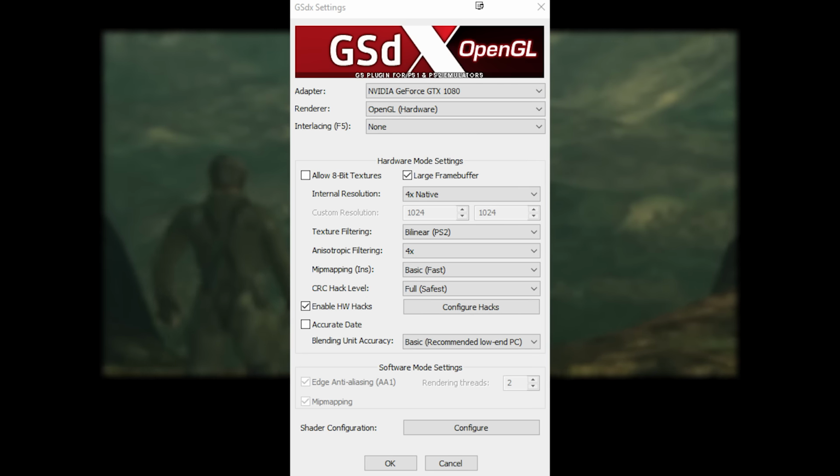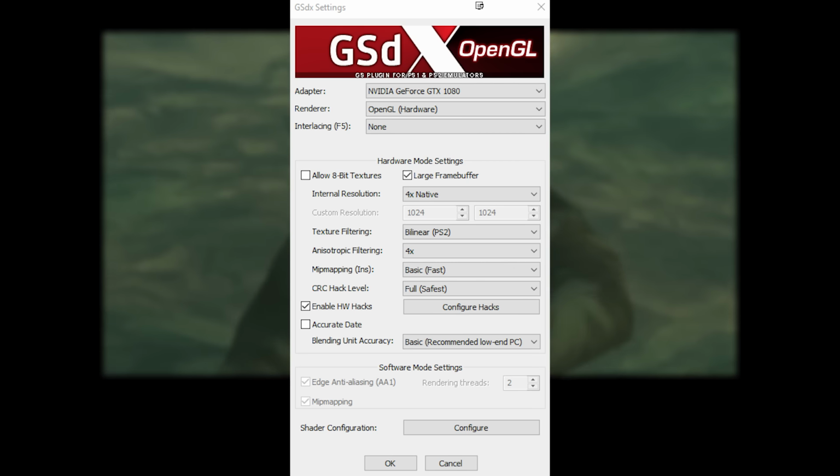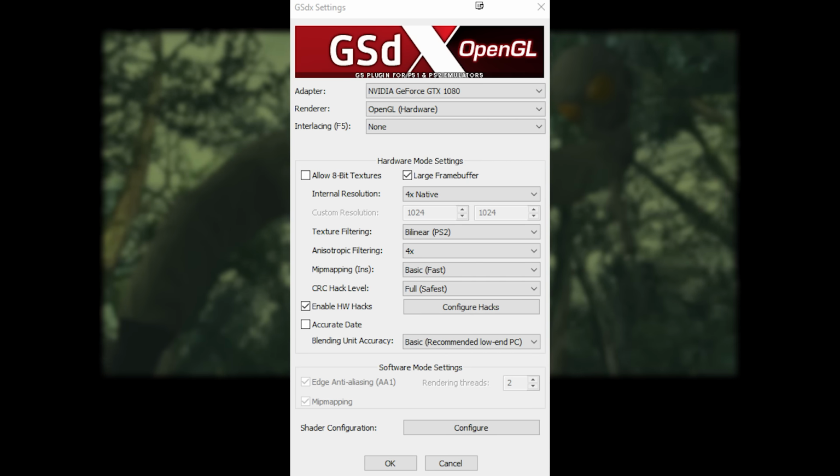So this is just a little test video to show that you can run Metal Gear Solid 3 Subsistence at a smooth 60fps at 1080p with a few of the things cranked up, if you have settings and a rig like mine.